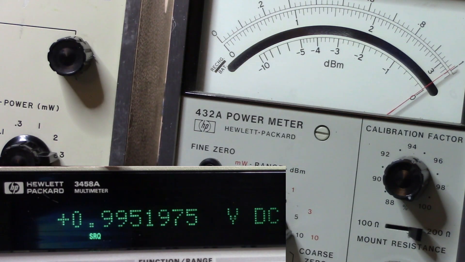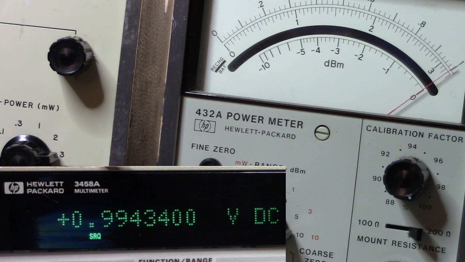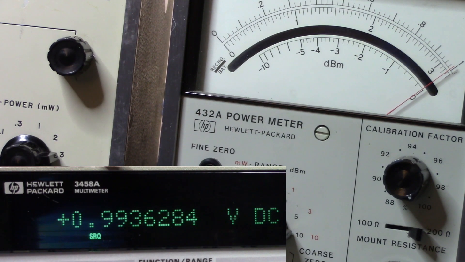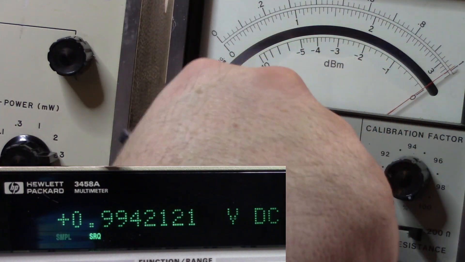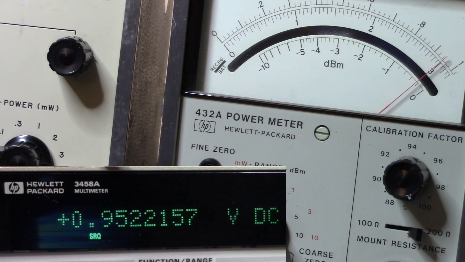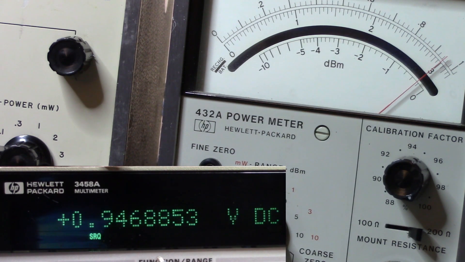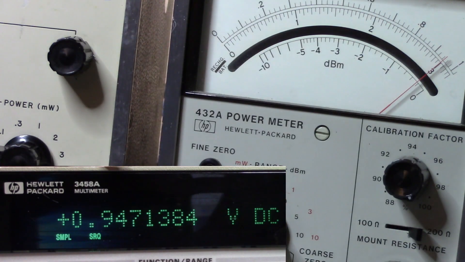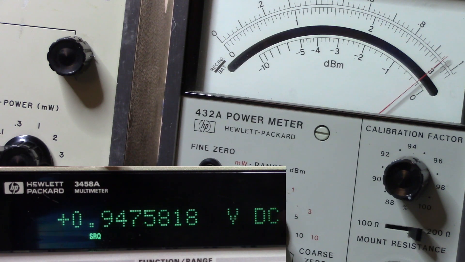So now we step up. Let me write this down. I'm getting like maybe a quarter of a deviation. Now let's step it up to 0.3. On 0.3 I should be somewhere between 938 and 958 millivolts and there's 948 there. We're in that span there. If we look over here we can see that we're pretty much bang on 3. So we'll call that 947 and 0.